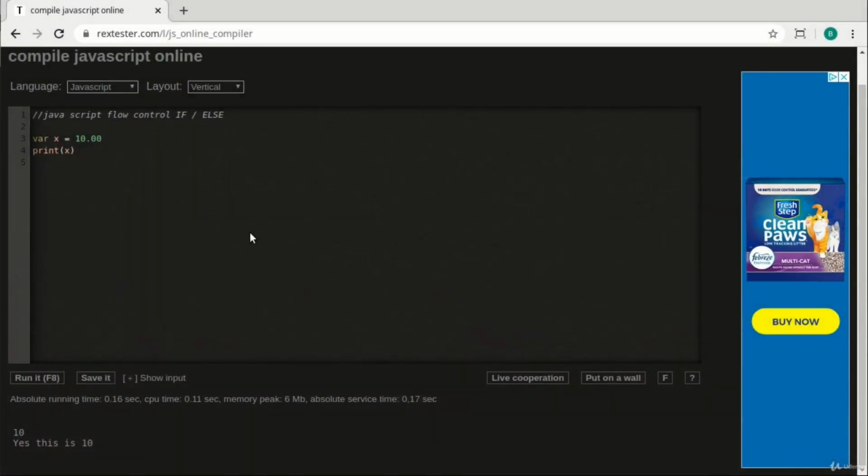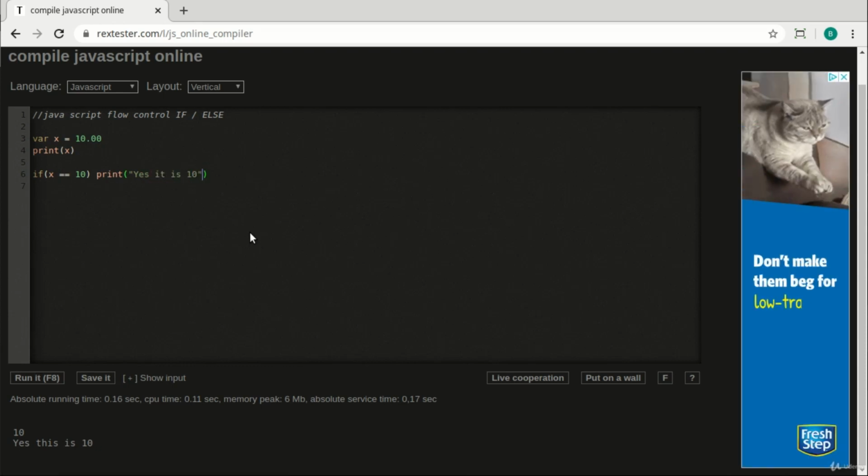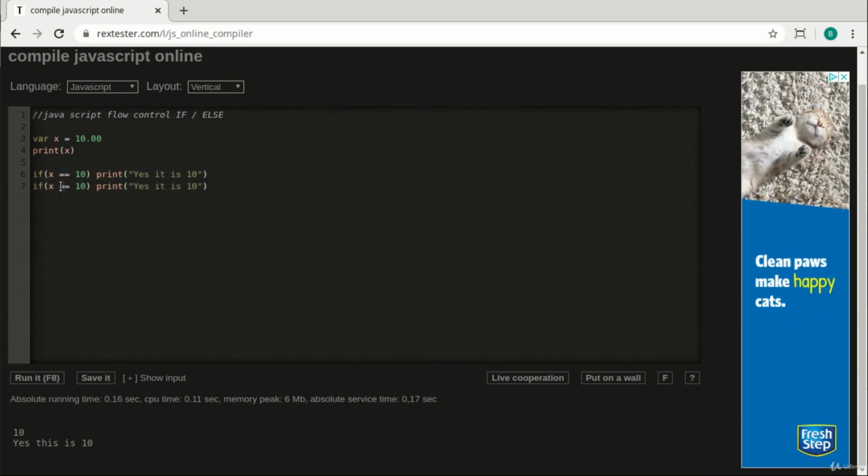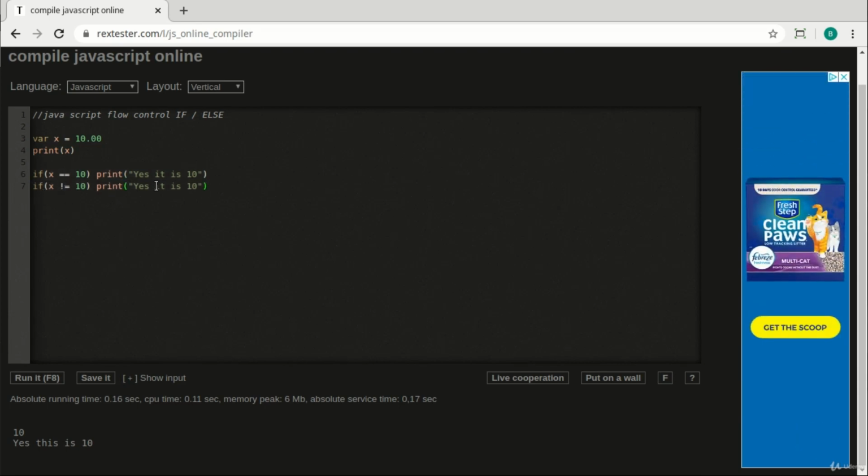Probably the easiest of the flow control to really understand is the if statement, and it reads like a book. If this, then do something. So we're going to say if x equals 10, then let's go ahead and print a little bit of copy and paste magic here. Not equals, then we're going to say no. Pretty easy to understand.